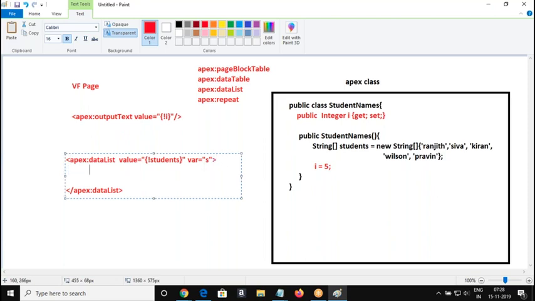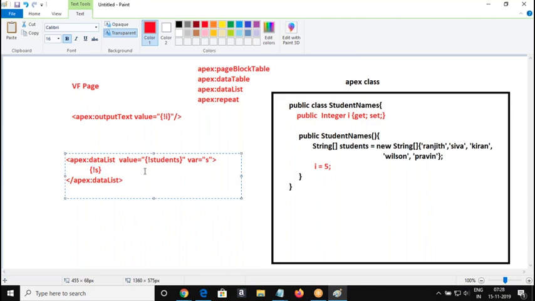Inside which we are going to just refer to the variable. You can use output text or anything inside this, but you are going to refer to the variable here. So what will happen? It goes in a loop. It takes one element, the first element, right? The 0 index, Ranjit, will be stored, copied to this variable, and resolved.